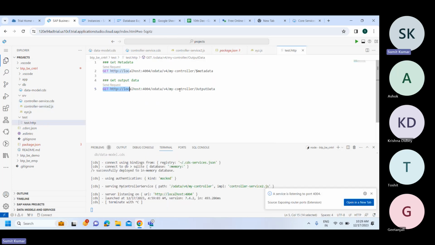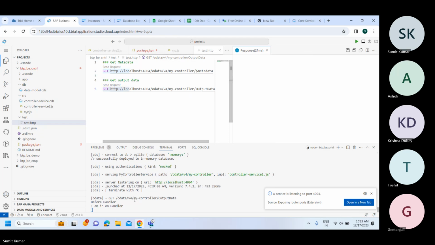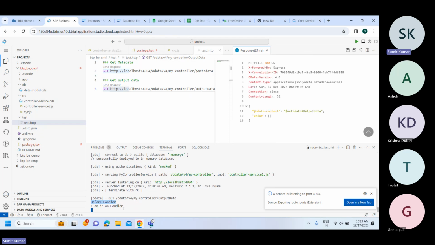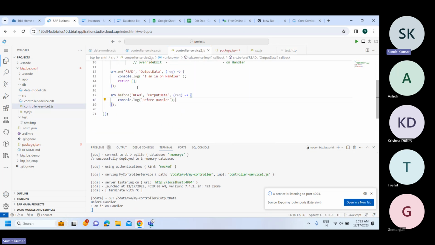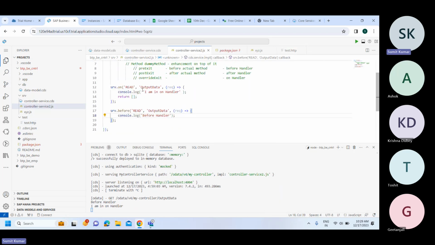Okay, and I'll just simply say this one. It just executed the before handler first, and then it went into the on handler. Correct. Now I can have n number of before handlers and n number of on handlers. It is possible. And the same goes with after as well.